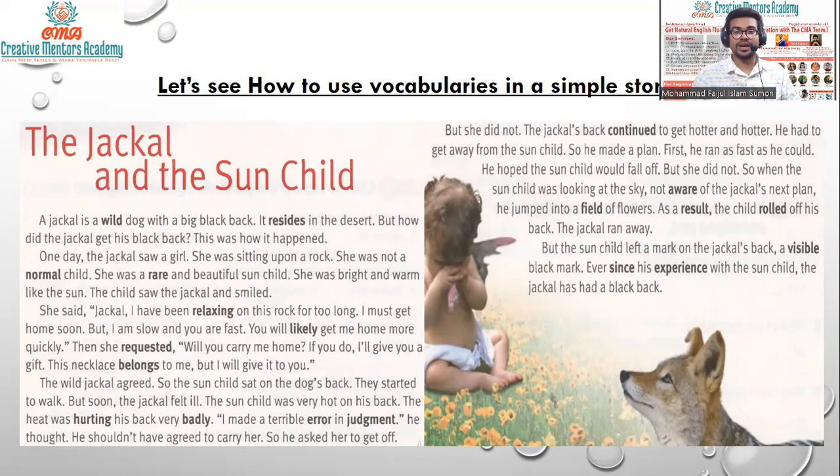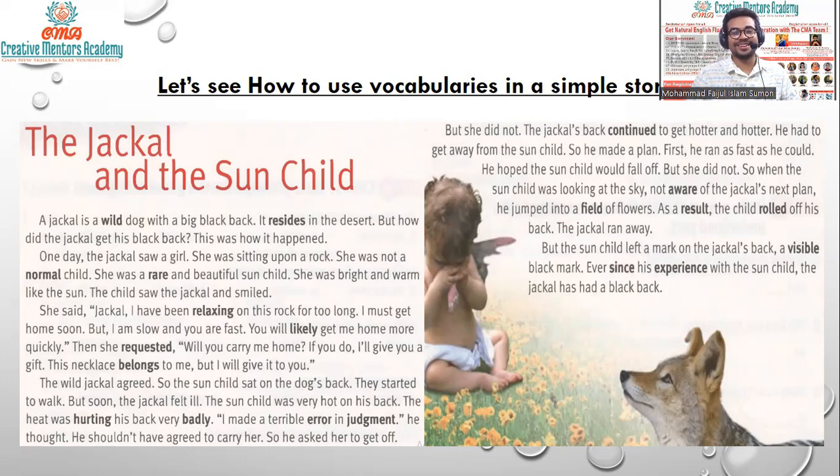So when the sun child was looking at the sky, not aware of the jackal's next plan, he jumped into a field of flowers. As a result, the child rolled off his back. The jackal ran away, but the sun child left a mark on the jackal's back, a visible black mark. Ever since his experience with the sun child, the jackal has had a black back.